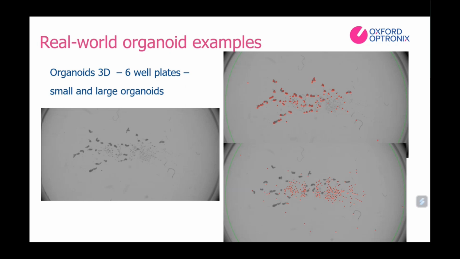All right, the next one here is a bit of a different example, but is meant to demonstrate that there's an option to resolve larger and smaller organoids independently of one another. To do this, we use a dual run mode, which makes this a possibility. And you can see the top image counts the larger objects, while the lower image focuses on the smaller ones.